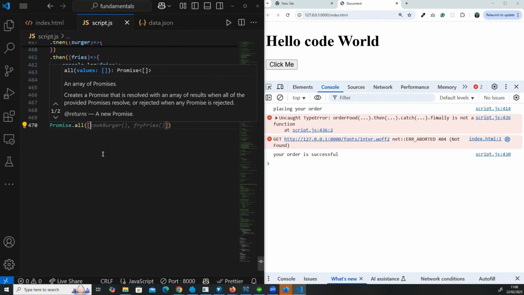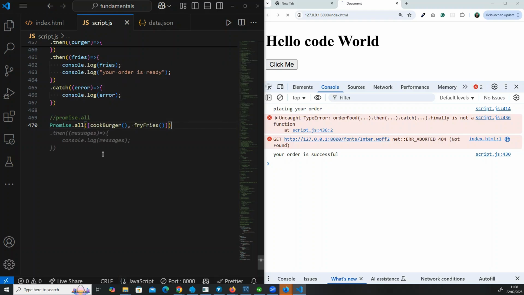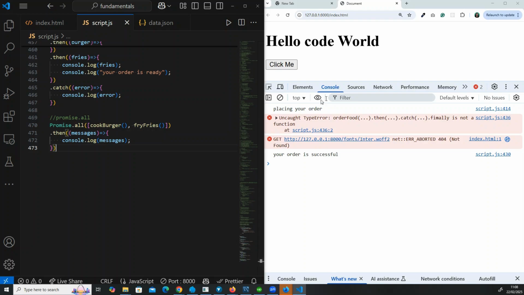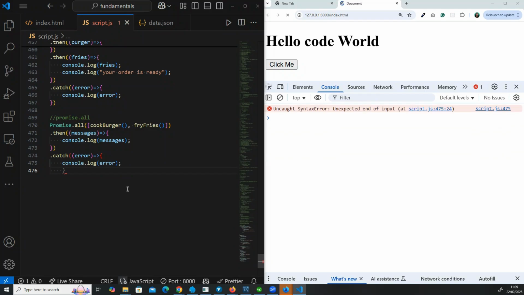In that array, you are going to pass all the function promises, like that. Now we just chain with the then, and because Promise.all is going to run all the promises together and wait till all of them resolve, we can handle it in one line like that. And of course, we will also add our catch to handle any error.